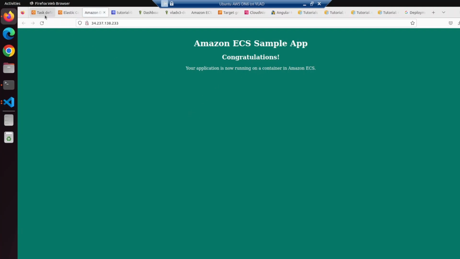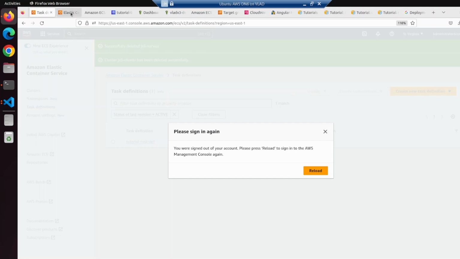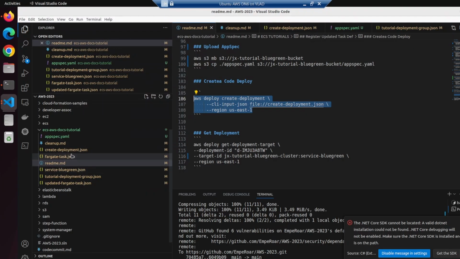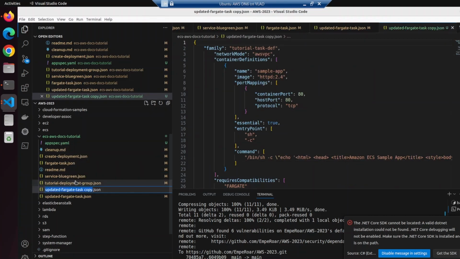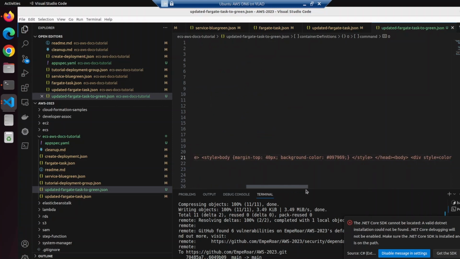It changed. And if we don't follow that tutorial, like if we do this and just create another one so that we'll have a history. Update to green, like that. If you click at this one, and then let's go here. Background color is green.